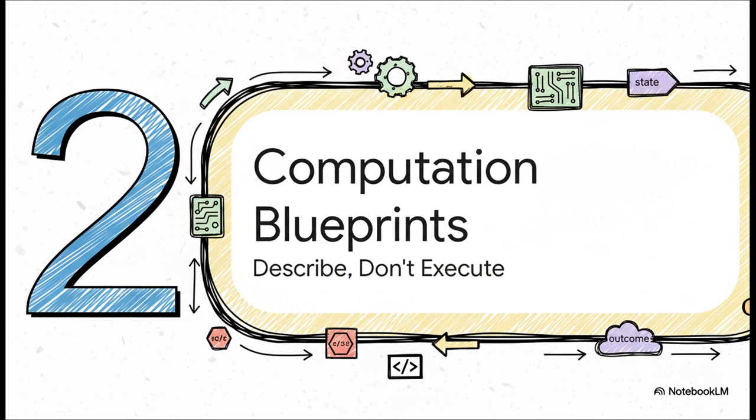And this is where Effect really flips the script. Instead of just running your code immediately, Effect lets you describe the work you want to do first. It's a huge mental shift, really. We're moving from just doing things to first creating a declarative blueprint of what needs to be done.